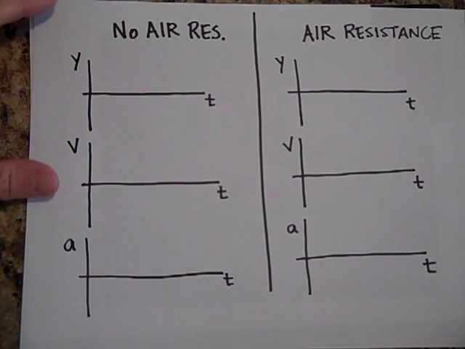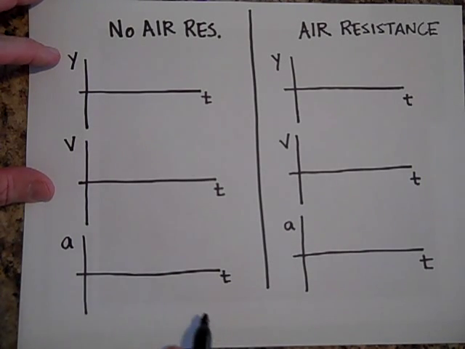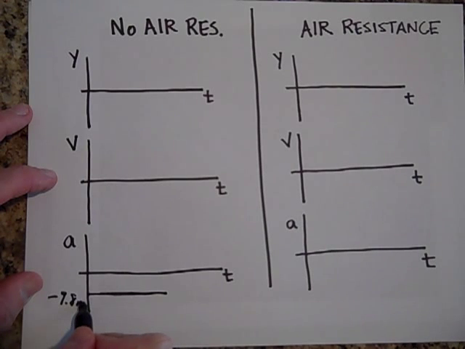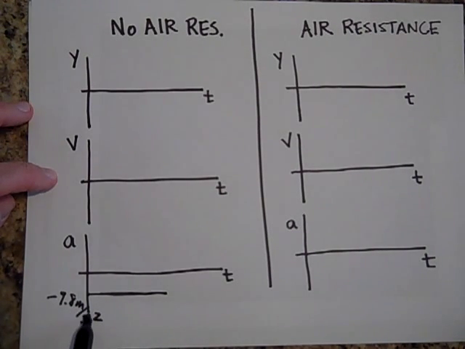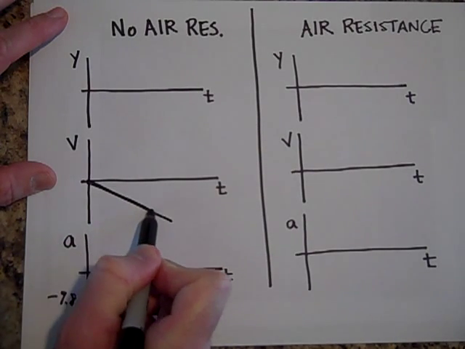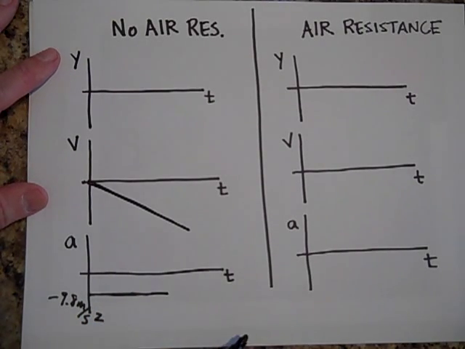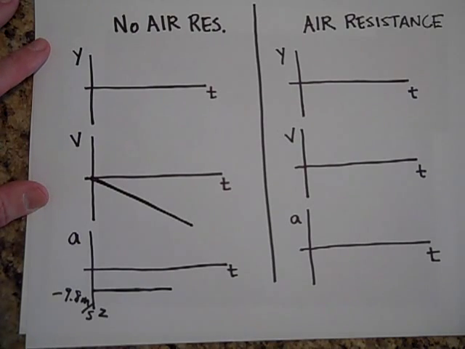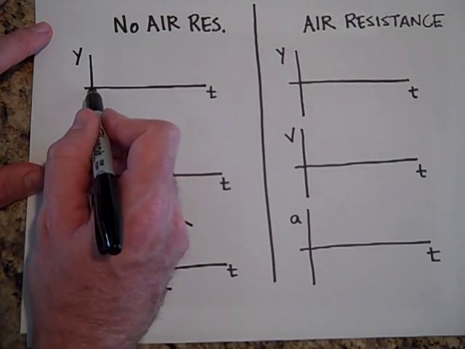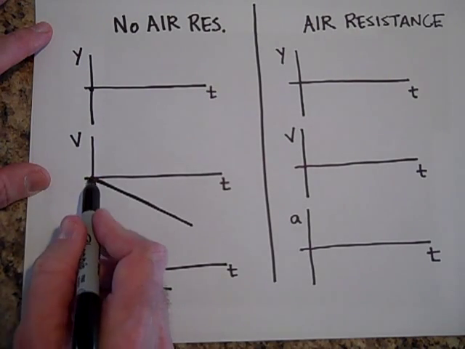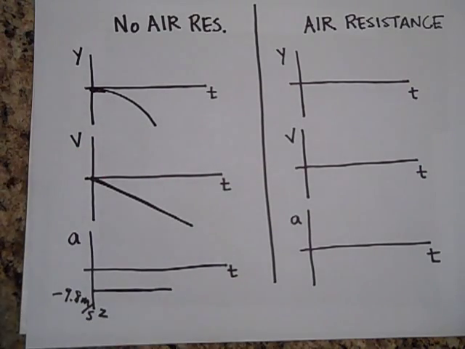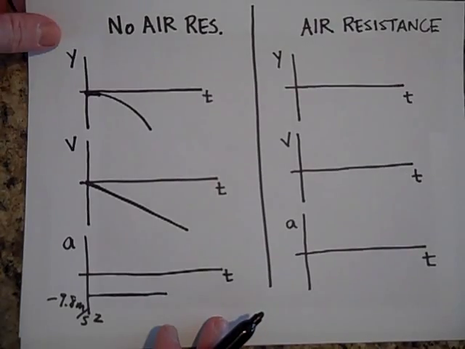Alright, let's take care of the easiest one first — that's acceleration. We know that has a constant negative acceleration of 9.8 meters per second squared, and it's negative. The velocity graph then has a slope of negative 9.8, so the slope is constant and always negative 9.8 meters per second squared — as time goes on, velocity gets more and more negative. If released from zero position with zero velocity, the position graph starts with zero slope and the slope gets greater and greater in the negative direction.